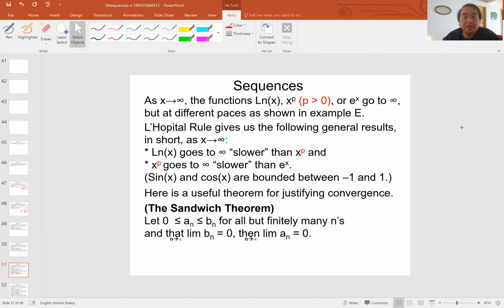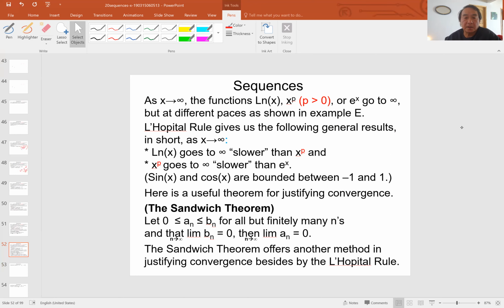But we have a thing called the sandwich theorem. Okay, it says if every term b is bigger than every term of the a correspondingly, and the b's shrink to 0, then the a's get trapped between the b's and zeros, and so the whole thing gets squeezed in between, has to go to 0. We call it the sandwich theorem.